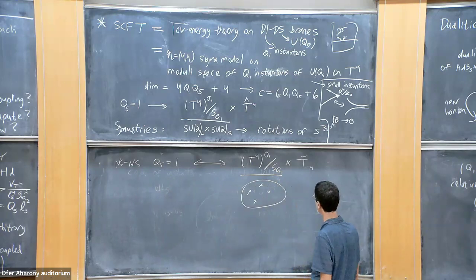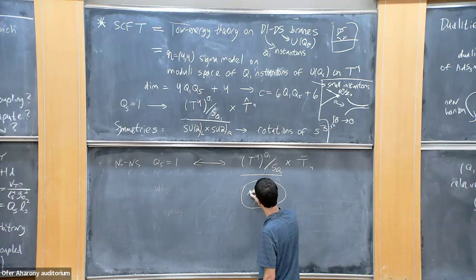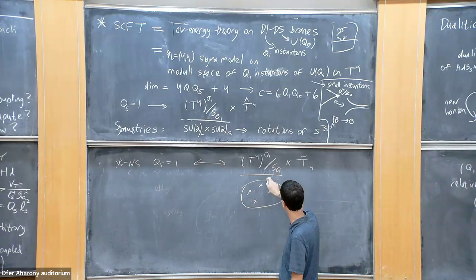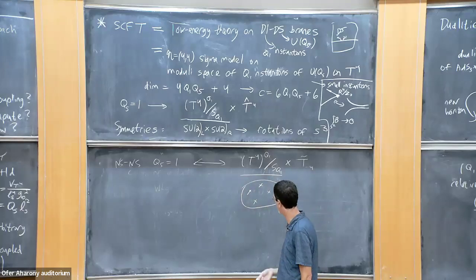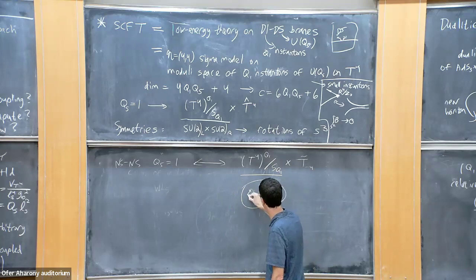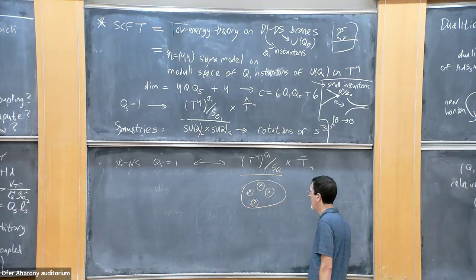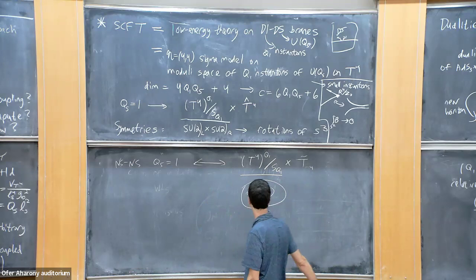There's a general story that's valid for any symmetric orbifold, first discussed by Lunin and Mathur 25 years ago, that if you have correlation functions of twist operators, then each of these twist operators corresponds to some permutation between the different Q1. So you can think of it as having Q1 sheets living on the manifold that the CFT lives on, and around each of these twist points you have some permutation of these sheets. You have to join together the permutations in such a way that they're consistent with the global structure of this manifold.